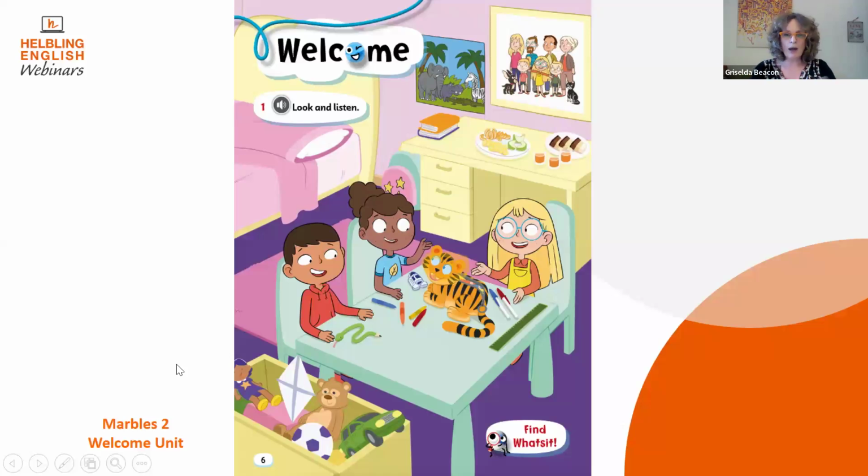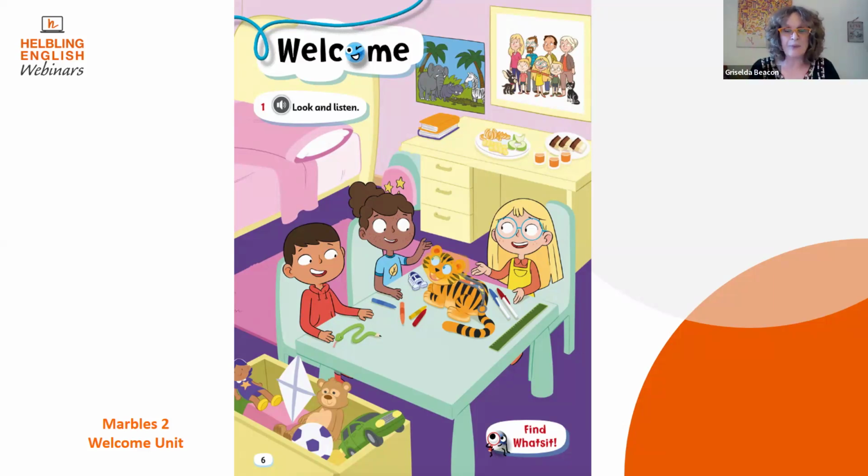Now, this is the welcome unit in Marbles 2, the second book of the series. And what we have is a picture, right? So we work with a picture with the kids, and the kids describe the picture. Obviously the unit will have a lot to do with healthy food, probably school objects, and probably toys, right?